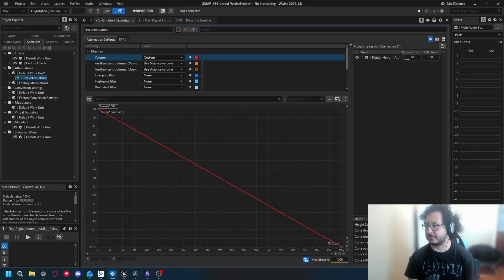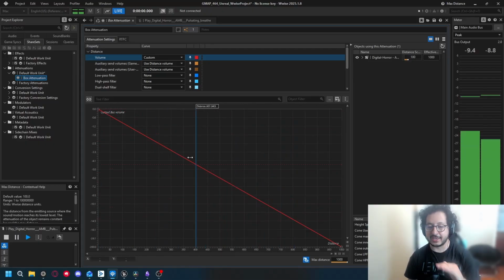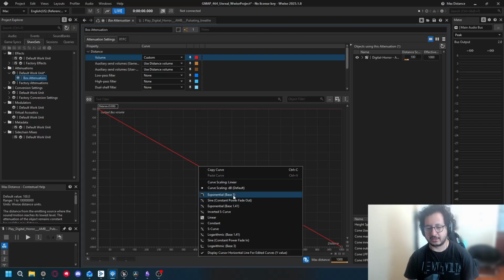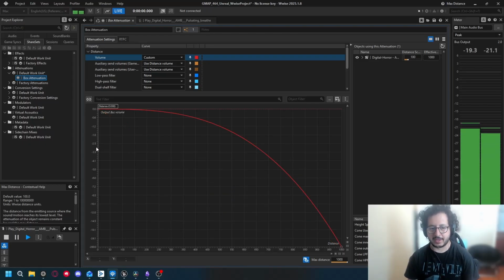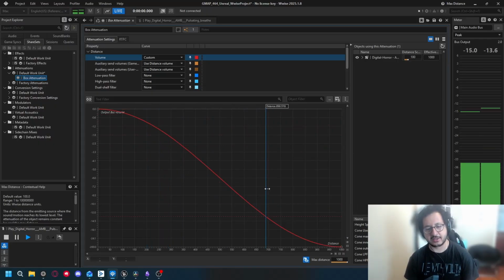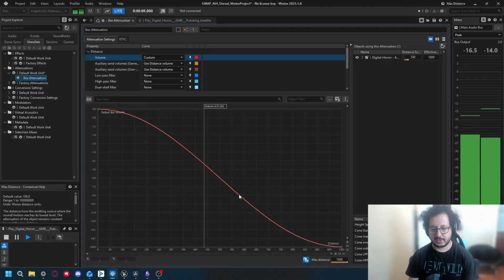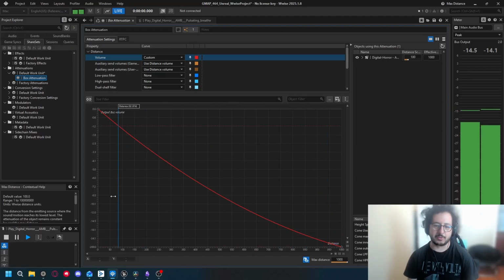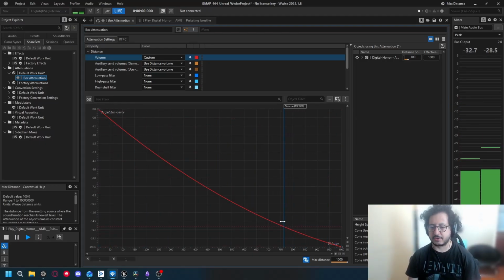Now, the next thing that we can try to do is that maybe this progression that is very linear is not the one that you're looking for. We can right click on the curve and change the way that that curve is made. We can see that we can make it like an exponential curve that will make the louder sound a lot more present and then have a more drastic drop on the tail end. We can make it an S curve, which is going to have a little bit of a sustain and then drop and then stay lower. We can also do a logarithmic curve that is going to have a larger drop and then go back to 0 like it was a slide. So we still have some noise over here.